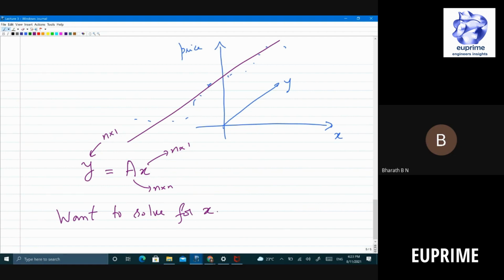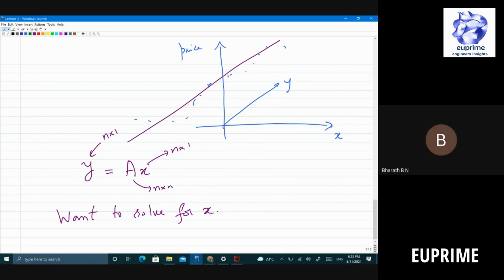No, there is nothing here. I haven't given you any explicit problem. I'm saying y equal to Ax. A is a matrix, x is a vector. You're supposed to find what x is. I have given you y and I have given you A. So what is it that you will do? A inverse. Yes, you have to find what is called the inverse.